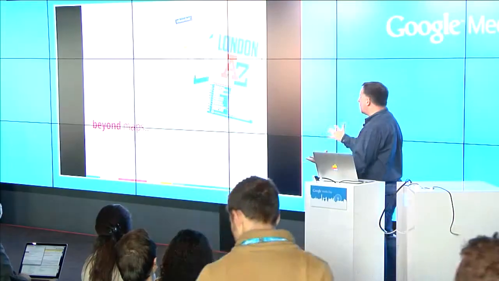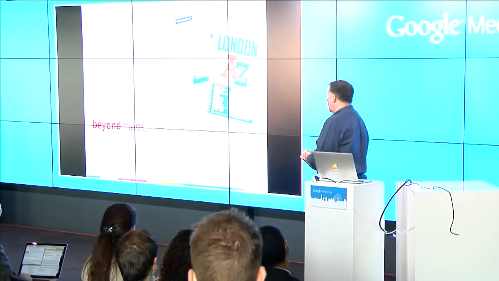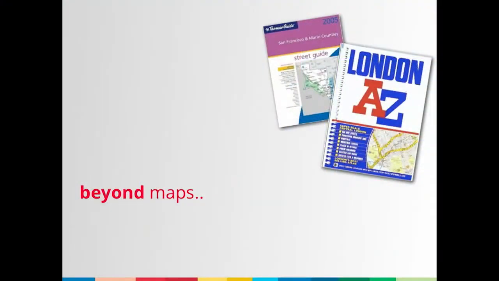And it wouldn't have been that long ago that if you came to visit London, you would have pulled out one of these street atlases, or if you were visiting San Francisco, a street guide of that particular city. And these atlases are still published and people still buy them in the bookshops. But those maps haven't really changed in about 100 years. And although they work really well because they don't need a battery, they are quite limited in how you can make use of them.